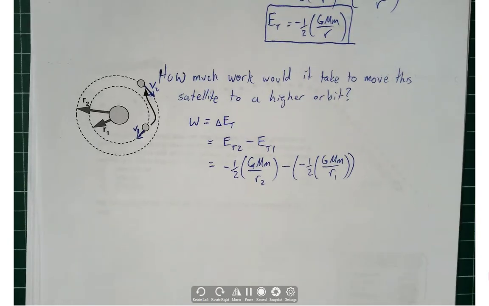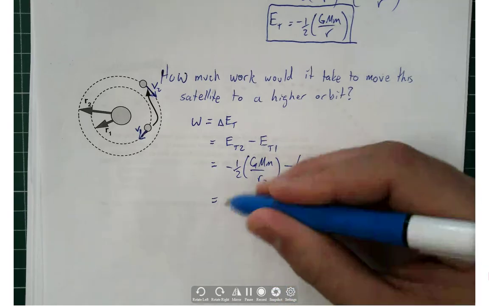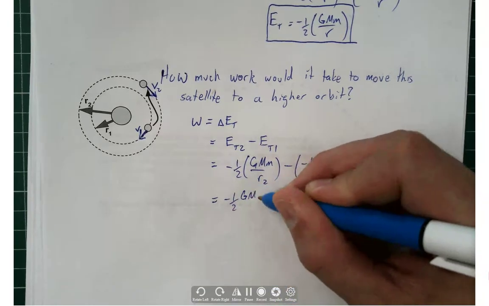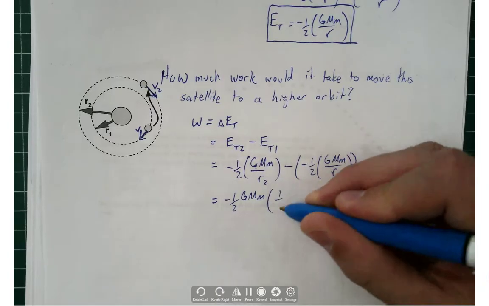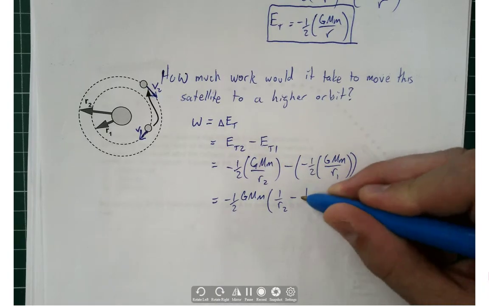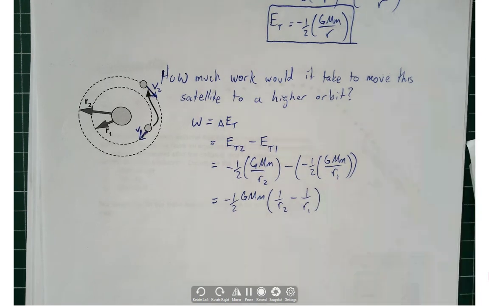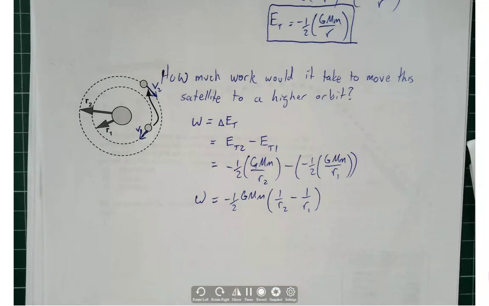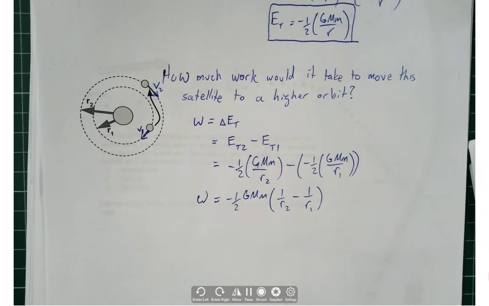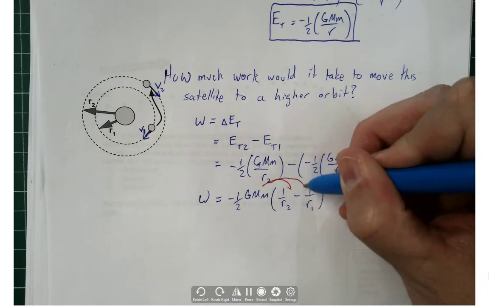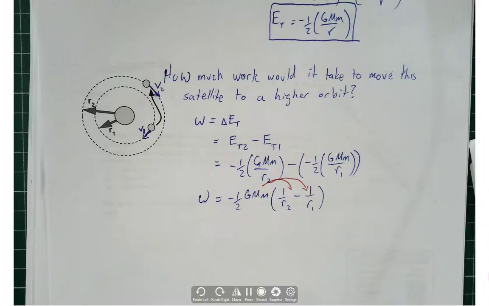But I look at this and I say, well, I bet I could factor out negative 1/2 GMm and leave behind 1 over R2 minus 1 over R1. I could always reverse it and use the distributive property to multiply those back through the brackets, but I think in this form it's a little bit nicer. Because if there's anything that I know you guys mess up when you do your calculator entries, it's scientific notation. If we cluster these things together as a factor out front, we're less likely to make that silly data entry error. It's not a concept issue, it's a data entry issue.